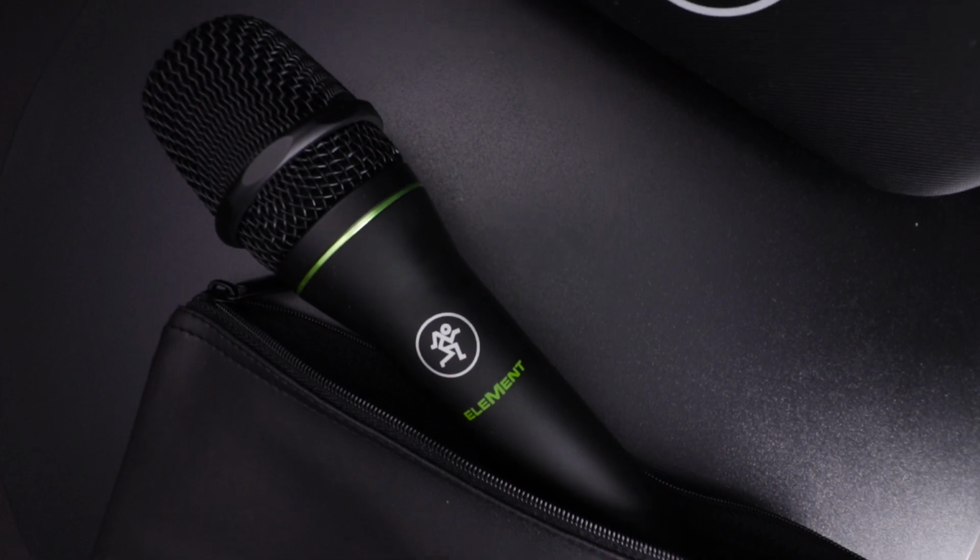All right, so this is how it performs. And if I can just comment on the setup, it was very easy. I took the transmitter, connected it to the XLR microphone, and connected the receiver using the cable that came inside of the box into my DSLR camera. So everything that you see here right now is working in a wireless fashion. Hopefully this gives you a good idea as to how this particular setup would sound while using your DSLR camera.